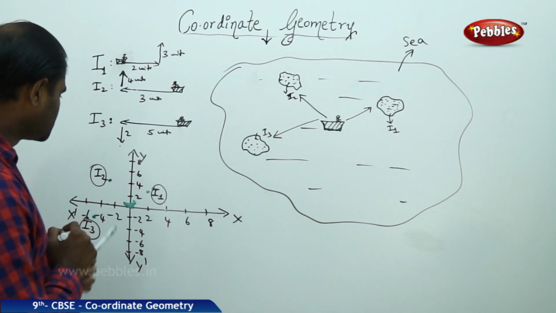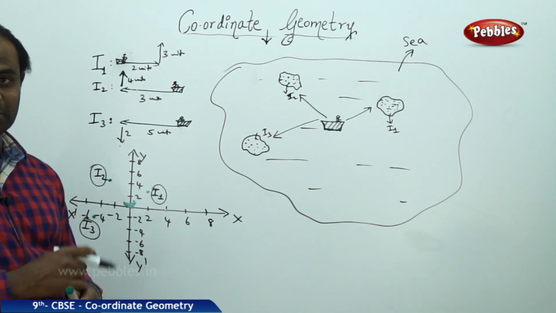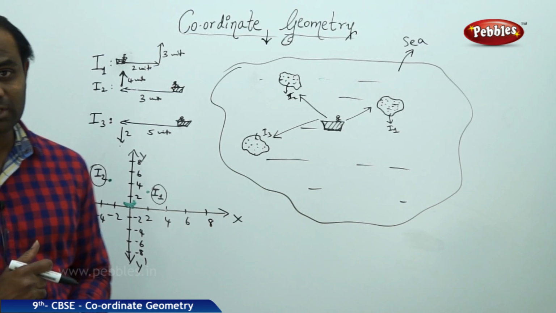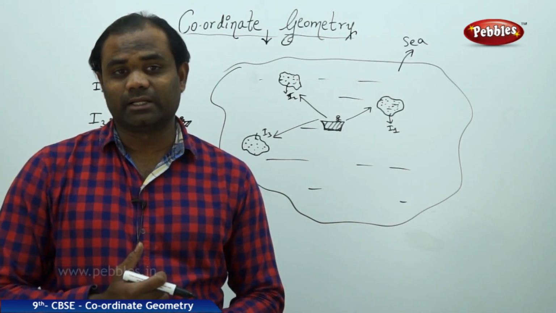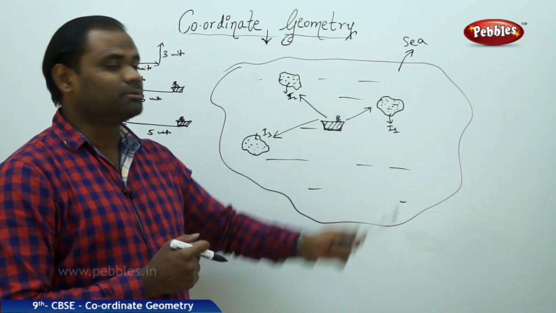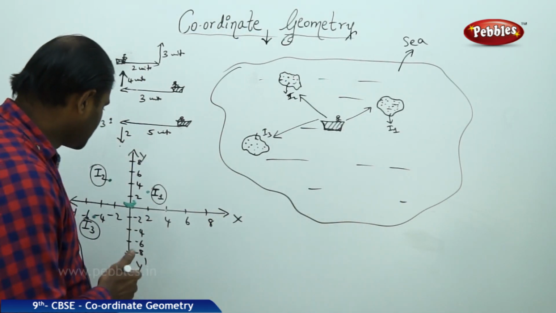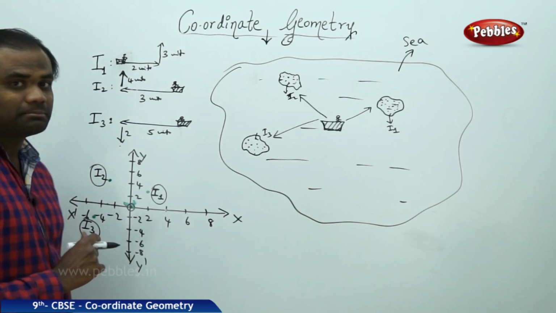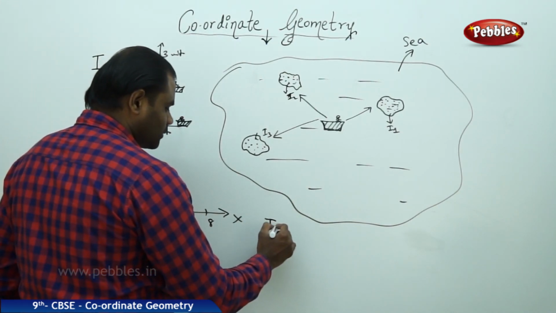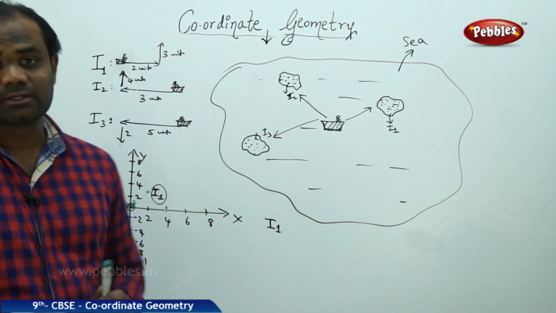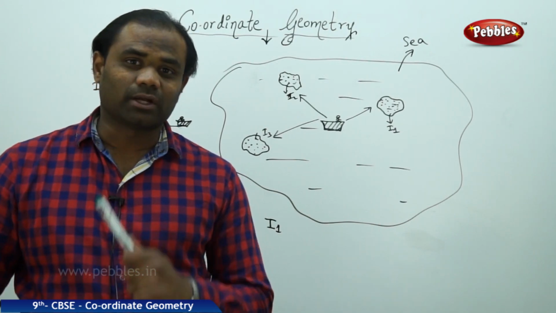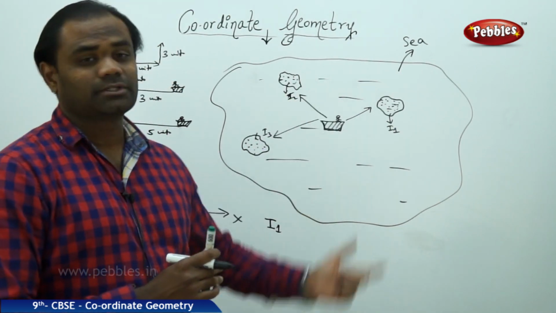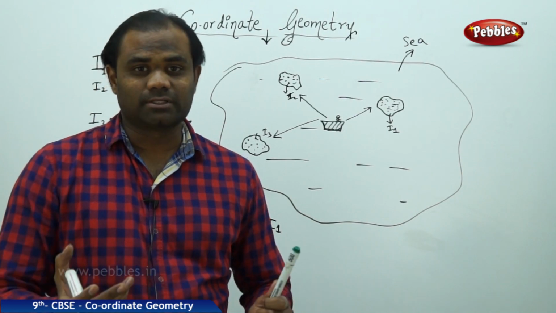So once I reach these 3 lands, I get 3 positions which the ship makes. And the question is how we can find the nearest distance that the ship moves to reach the islands. Let's see what is the least distance made by the ship to reach each of the islands. As we see here, this is clearly the origin and this is I1, I2 and I3. Let me first locate the coordinates of I1. Let's see how we can locate each of the coordinates I1, I2 and I3 and then come to the actual puzzle of finding the nearest distance which the ship can reach to the island. Which island would be the nearest to the ship?